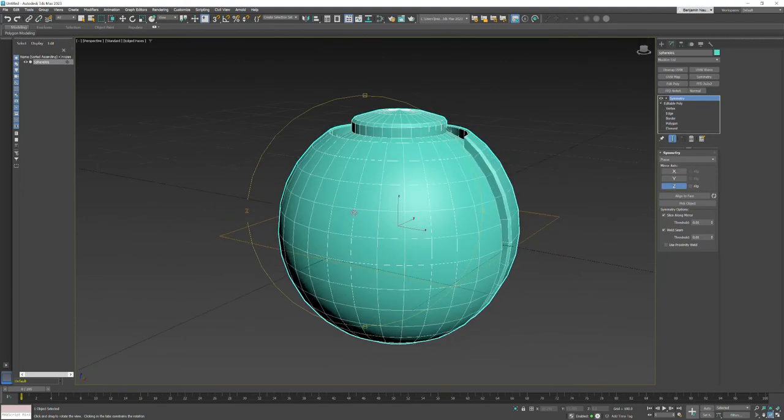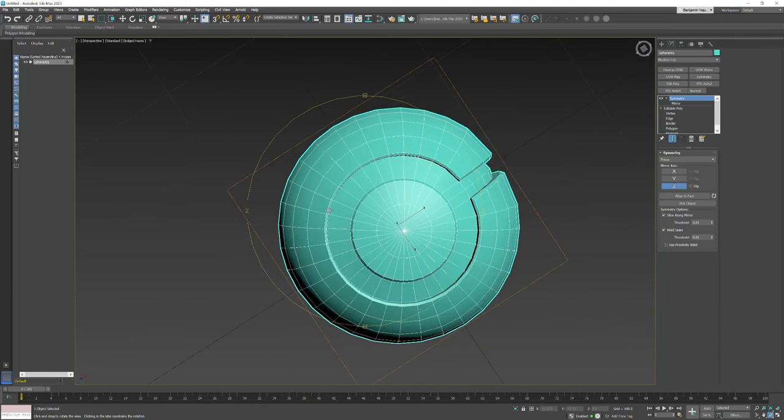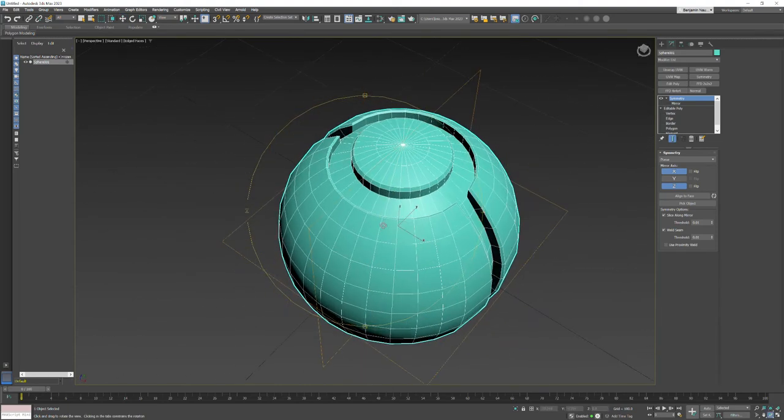And now you'll see that the symmetry, if I open this up so you can see the sub-object, symmetry has a mirror plane. And so it's taking what's up here in positive Z and it's mirroring it down to the bottom. Now, along with that, we could say, well, hey, I want to do the same thing, but on the X-axis, so I'm going to turn that on. And now you can see that the right side has been mirrored over to the left as well. All right, and so we have the same thing going on both sides.